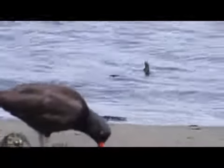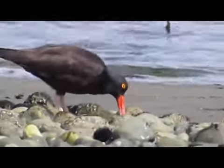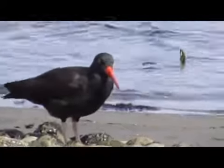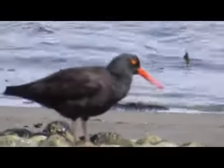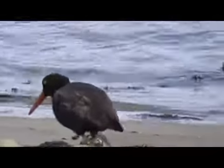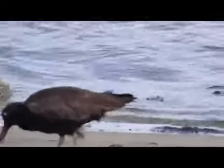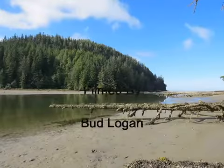The female oyster catcher has one brood a year — that's it, two to three eggs in the nest. The oyster catchers do not migrate and they do not stray far from their nest. So when you know where they are, you can always go back and pretty much locate them. Vancouver Island has a very large population of oyster catchers, and they are beautiful to watch.